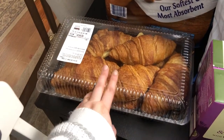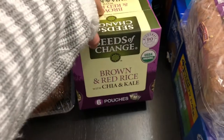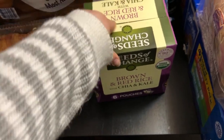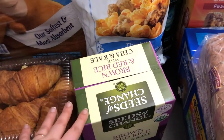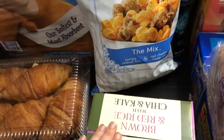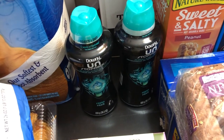My husband got the humongous butter croissants, which everybody loves. I got these Seeds of Change packets — this one's brown and red rice with chia and kale. I'll talk about in my next weight loss surgery update about how my diet has been changed by the nutritionist, so this will actually be okay for me to eat now. I also got this — it's the mix, caramel corn and cheddar cheese popcorn. My husband really loves this stuff. We got two of these Downy Unstoppables because we use these every time we do laundry and they were on sale today — anytime they're on sale, we'll pick up two.